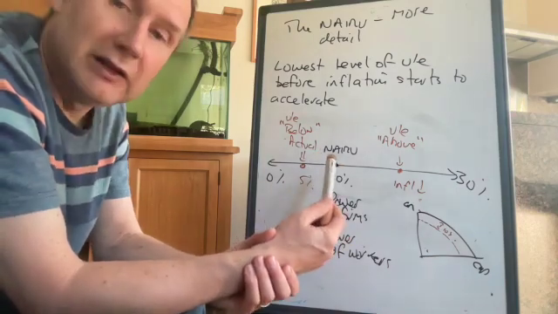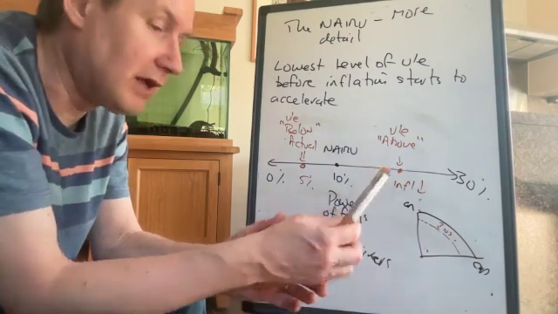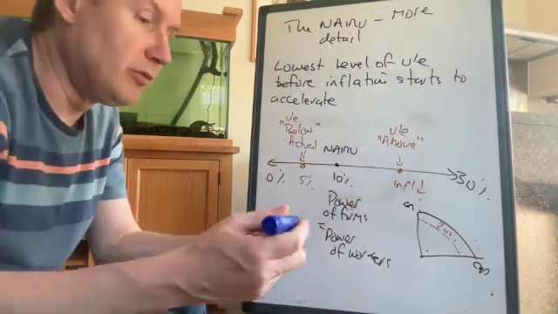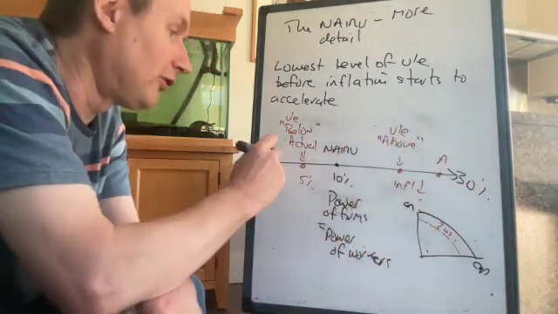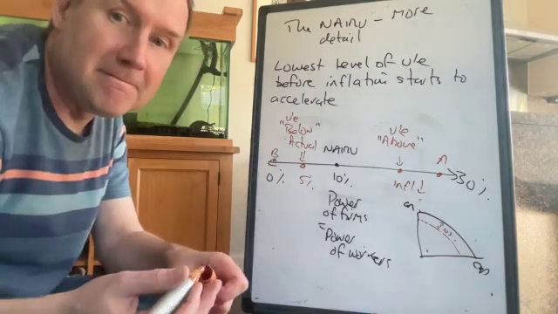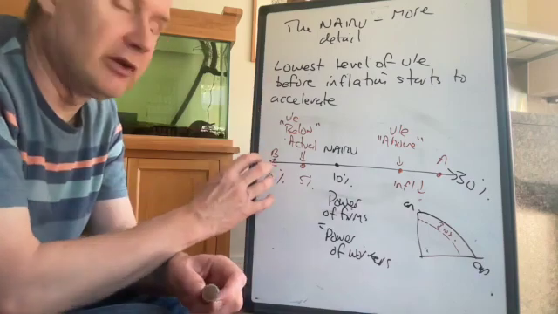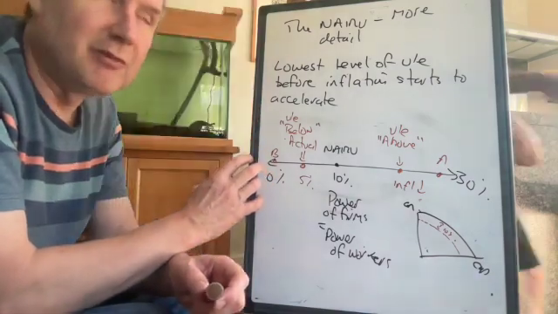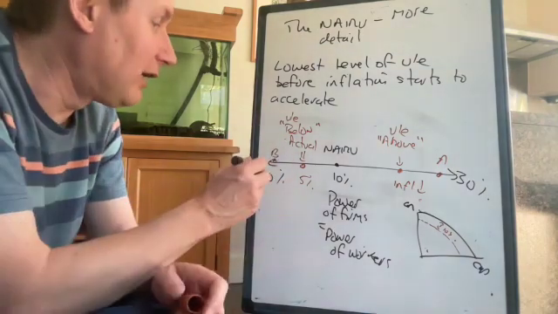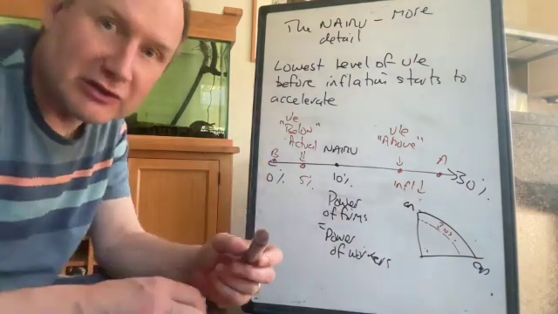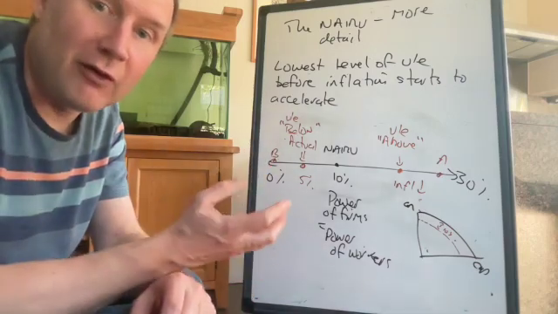And ideally, here's a question for you. Just think about where you would want the NAIRU to be. Would we prefer the NAIRU to be at point A, or would we prefer the NAIRU to be at point B? And the answer is that we'd like the NAIRU to be as close to full employment as we possibly can, because that means we can get unemployment all the way to zero without inflation starting to rise. And in a minute, we'll talk about the factors that are likely to affect how high or low the NAIRU is.